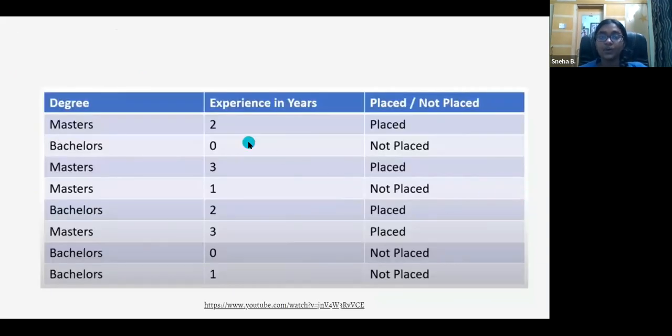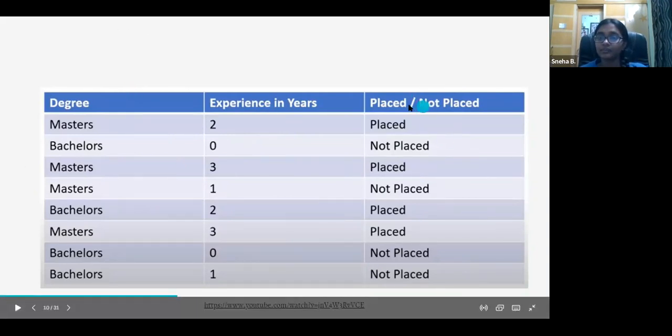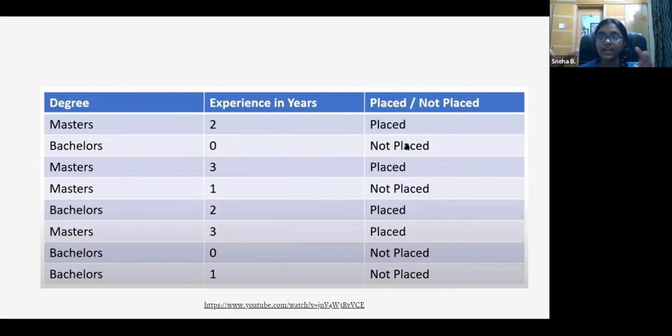All right. So now let's take this running example so that we understand all the concepts better. So let's take this data set now. We have two features, degree and experience, and we have the target column, placed or not placed. So placed or not placed meaning if the person has got a job or not. So based on their degree as well as their years of experience, has this person got a job or not? This is the data set we have. From this data set, we want to build a decision tree. So which feature should come on top? Should degree come on top and then experience in years come up? Or should experience come first and then degree? We don't know that. So let's see how we can build that.